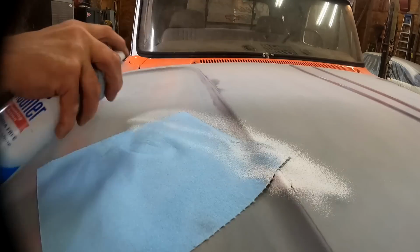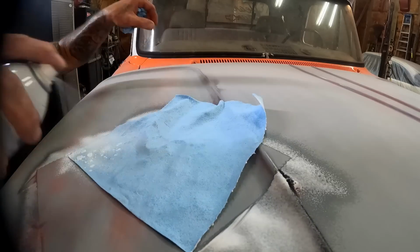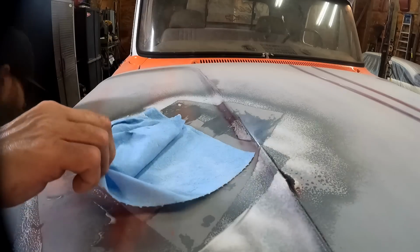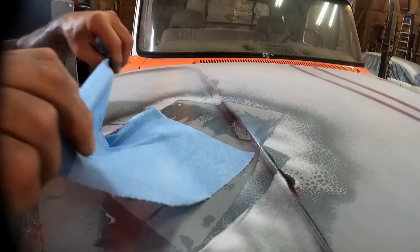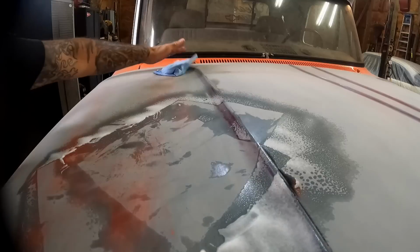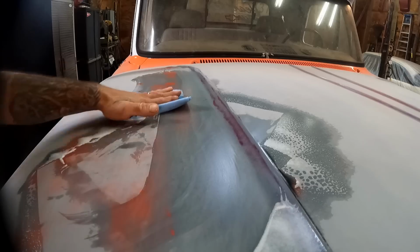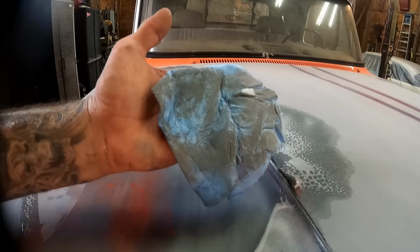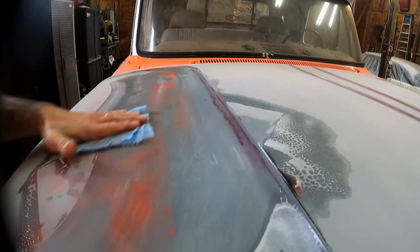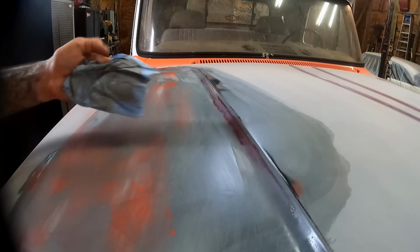Yeah, I'm just going to take my Spray Away. We'll hit up our lint-free paper towels just like before, and then we'll go through and we'll wipe this whole thing down. I like to take my rags and fold them over on top of themselves a couple times, just like that, and then we'll come through. We will wipe this off, and you can see, even though we blew it off with the air compressor, still got a lot of dust that's got to come off, and that's going to affect whether or not your paint sticks, man. If you try to paint over that dust, you can only imagine it's not going to stick.